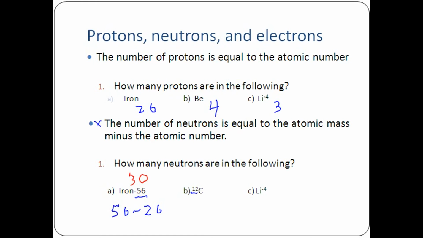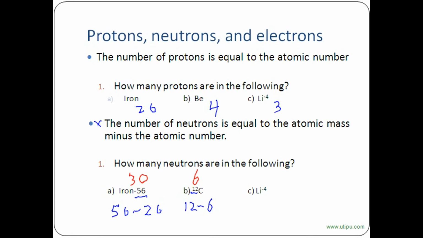And so to figure this out, we'd say the atomic mass, which is 12 here, minus the atomic number for carbon. The atomic number for carbon, if you look it up, is 6. So 12 minus 6 gives us quite simply 6, so we know we have 6 neutrons in this guy right here. Our next one is our lithium-4. We saw that a little bit before. In this case, compare the -4 up on the right-hand side with B, where you had carbon 12.